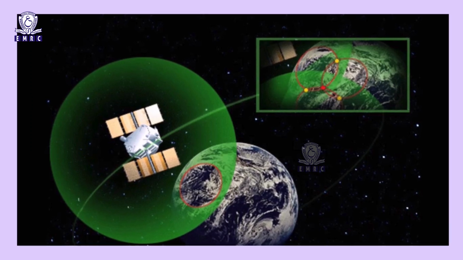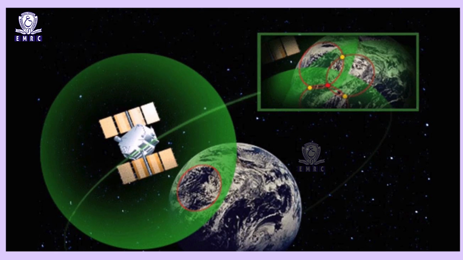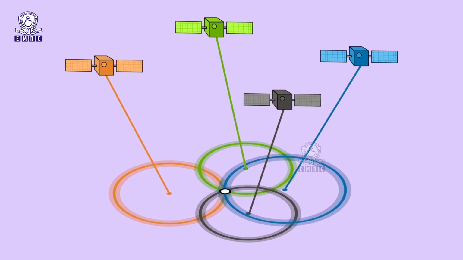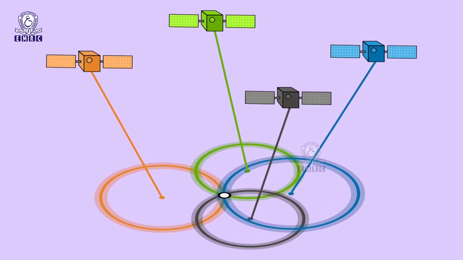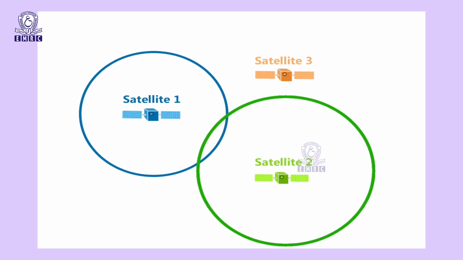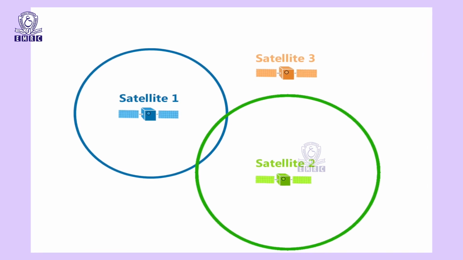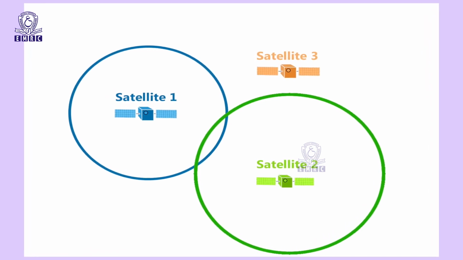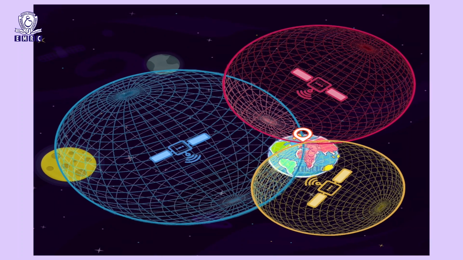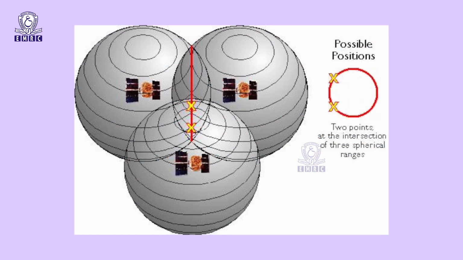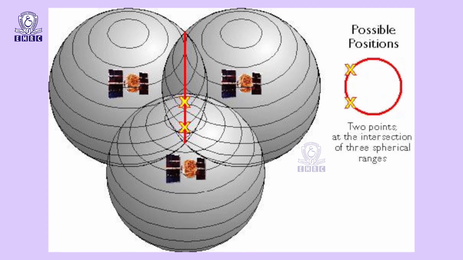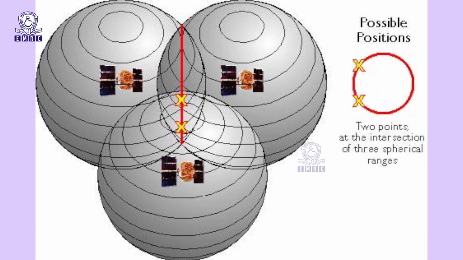GPS 3D trilateration. If only one satellite is visible, position location is impossible, as the receiver location can be anywhere on the surface of a sphere with the satellite at its center. If two satellites are visible, the receiver location can be anywhere on a circle where the surfaces of the two spheres intersect, so position location is also impossible. When a third satellite becomes visible, the GPS receiver can establish its position as being at one of the 2 points on the previously derived circle where the third satellite sphere intercepts it.